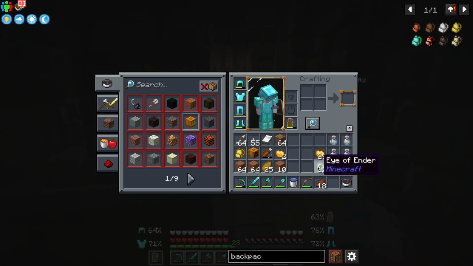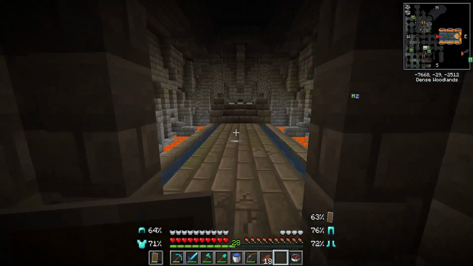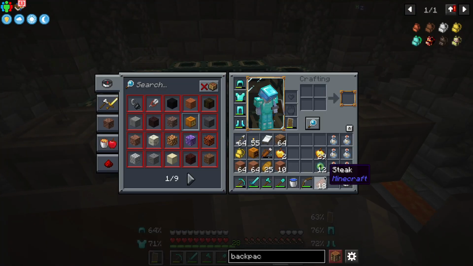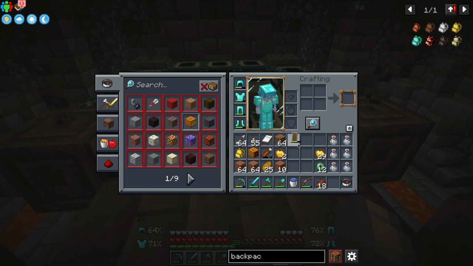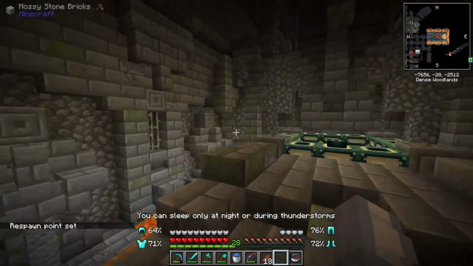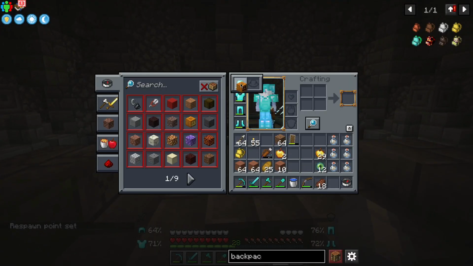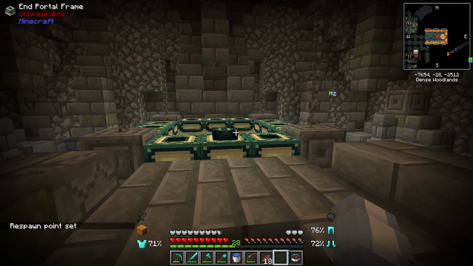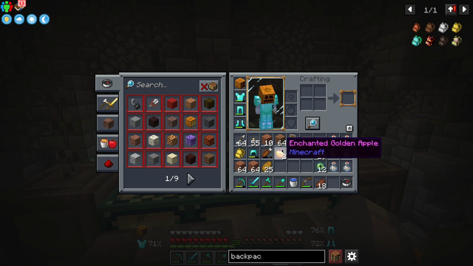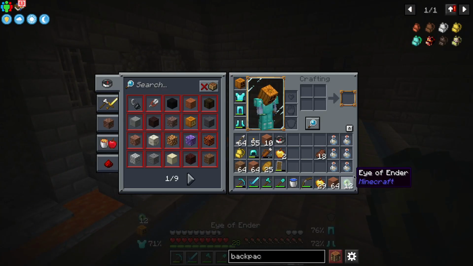So I got some more Eyes of Ender, because of course this one only had one. It only has one, but we're here now. Everything's good. Let's see. Oh wait, hold on. All right, we have a bed. I want to place this down, set my spawn just in case I do happen to die. Put pumpkin on, and I can stay in first person because they fixed the vision thing. Thank God.